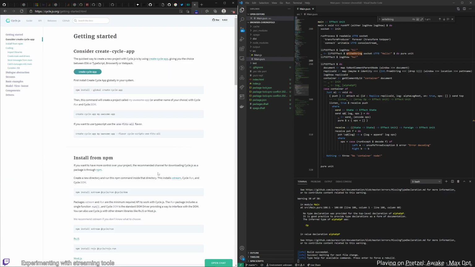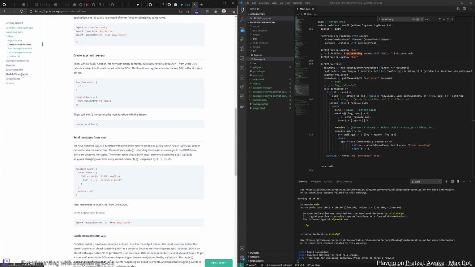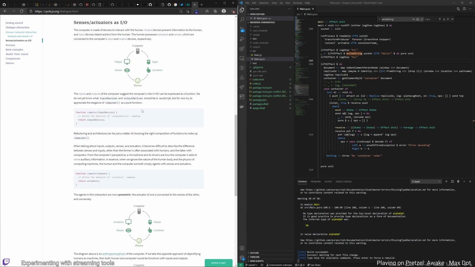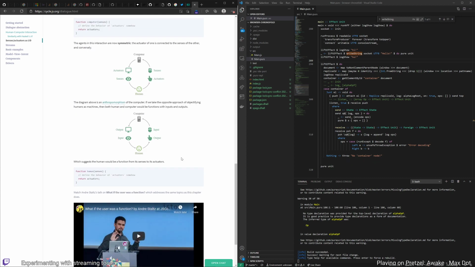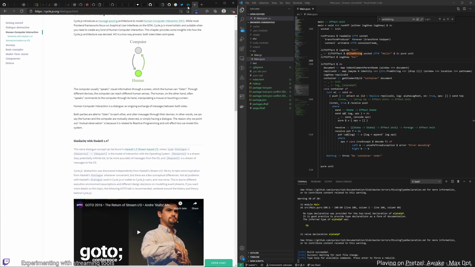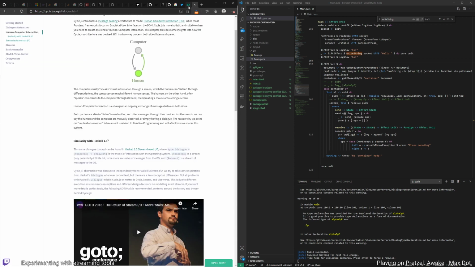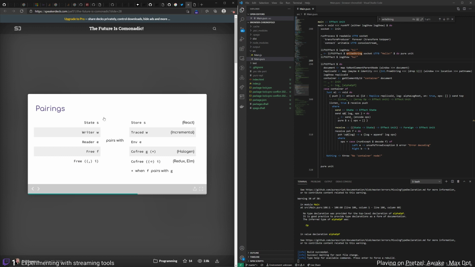discussed, I think. Where is it? It's a model view, a dialogue abstraction. Yeah, talking about a dialogue abstraction, right? You have this mapping of the computer, which has output and input, and the human, which has senses and actuators, right? And so it is a fairly similar duality going on here, but the level of abstraction is significantly higher, because first of all, it abstracts beyond streams, even though it doesn't hint at streams directly here, but there's actually a connection between comonads and streams.